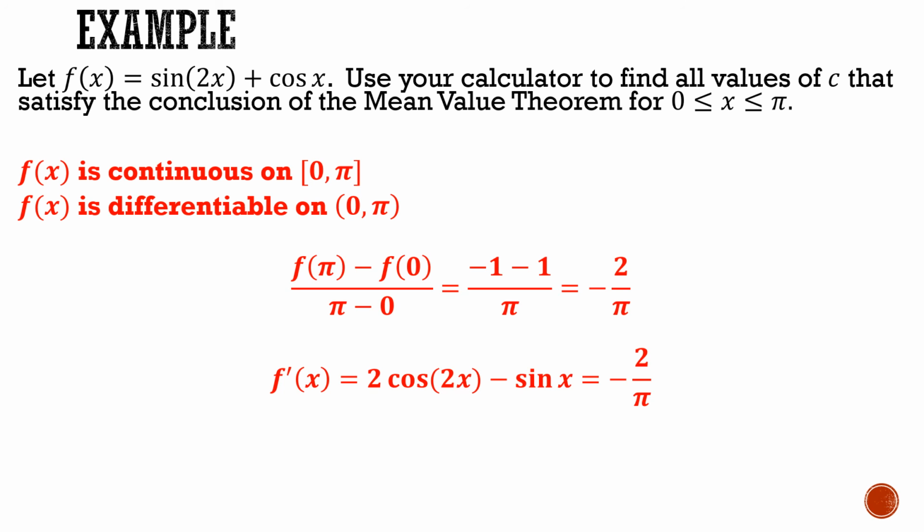Now, I don't want to work this out. I don't know how to do it. It looks like really, really crazy math, so I'm just going to use my calculator. So using your TI-Nspire CX CAS, you can type solve, open parentheses, type in your equation equals negative 2 over pi, comma x, close parentheses, press enter, and it will solve it out for you. Once you do that, you should get that x, or in this case c, has to equal 0.7704 and 2.3712. And those are the only two values that fall in the interval from 0 to pi.